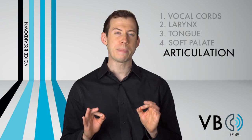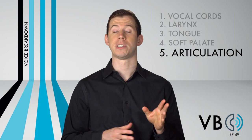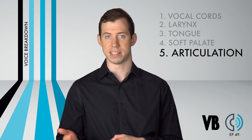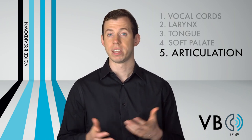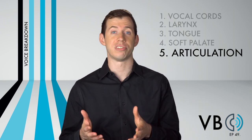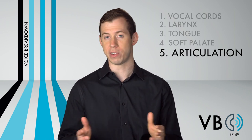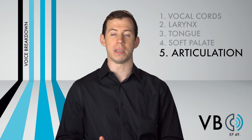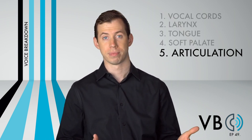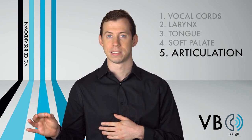Component number five: articulation. Snape has very precise articulation. We want to be careful to enunciate each sound fully. There are two sounds to pay particular attention to. The first would be the T sound — Snape often over-articulates this sound. It is common that when words end with a T sound, such as the word 'fate', the T does not pop. This popping is known as aspiration. But for Snape, he will pop those T sounds whenever he gets the chance. The second sound to keep in mind would be R. Snape's speech is non-rhotic, meaning that R sounds at the ends of words are often dropped or turned into vowels. Harry's last name is a good example: while Brendan Hodek would say 'Potter', Snape would say 'Pottah'. You just bought yourself a month's detention. Expelliarmus!